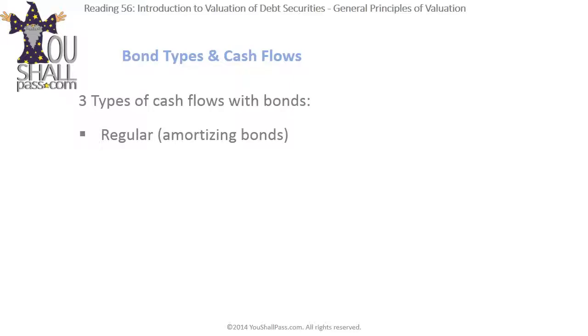Next up, we have the bullet bonds, which in fact is the most common type of corporate or sovereign bond. And here the coupons are regular annuity-like payments, and the principal or the face value gets repaid in one big lump sum at the end of the life of the bond. And in this case, you evaluate the coupons to present value using the annuity formula and discount the face value to present value using the discount factor approach.